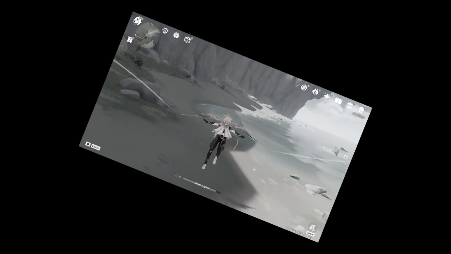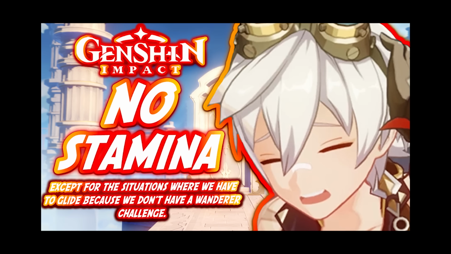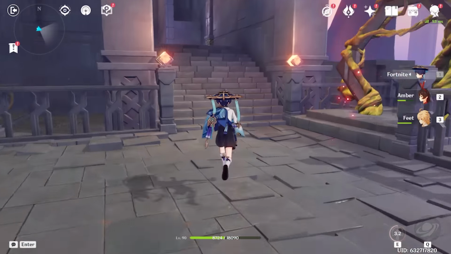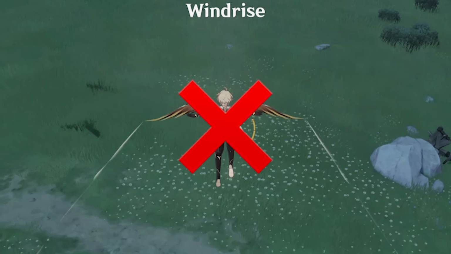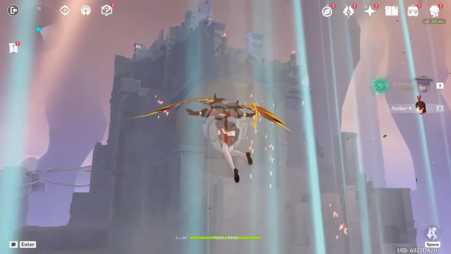I'm just gonna come out and say it. You've been clickbaited. This is actually the no stamina except for the situations where we have to glide because we don't have a Wanderer challenge. The only way around some of those parts is to have a Wanderer, which we do not have access to. But this does not mean we can glide in the open world. We can only glide in quests when we can't use an alternative method.